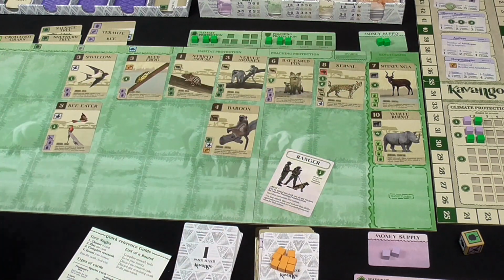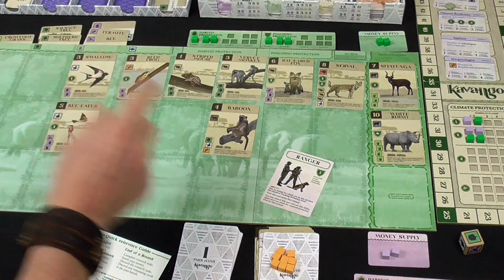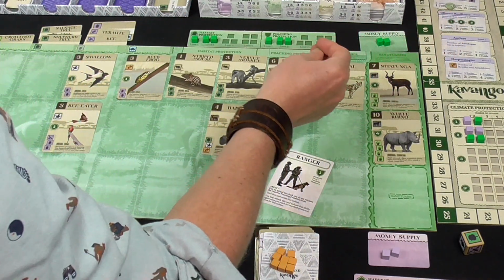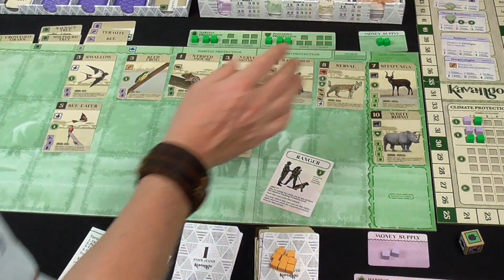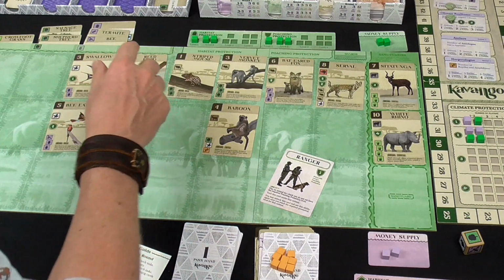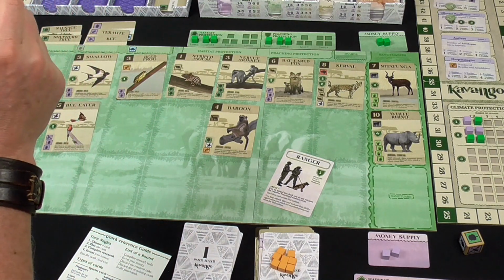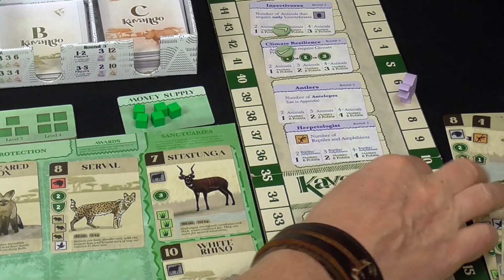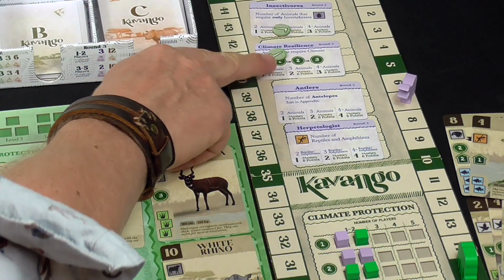I'm just a little bit short of money now, but we can do climate resilience. Animals that require climate protection, and I've got 1, 2, 3, 4 of them. So that's 3 money and 3 points. I'm on 15. Yeah, that's pretty good.